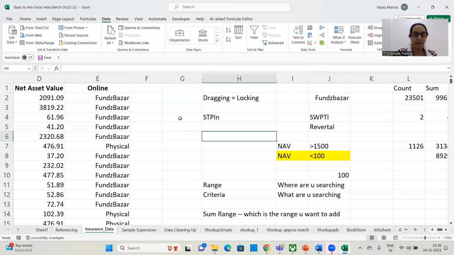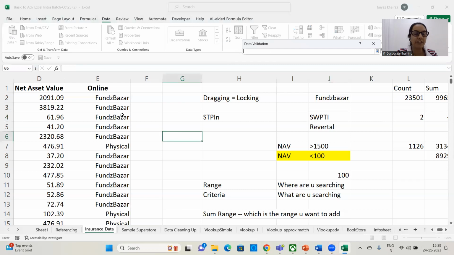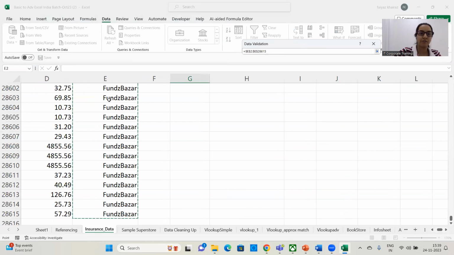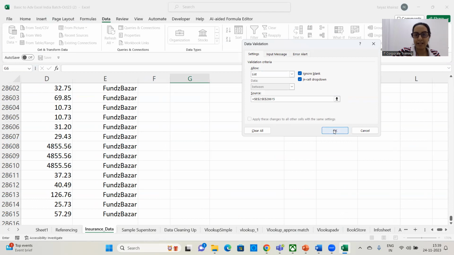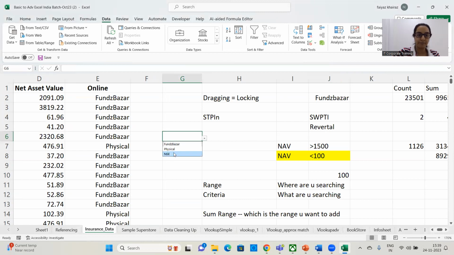Yes, I will show you again. So take an empty cell or a blank cell, then go to the data tab. Go to data tools, go to data validation. Allow and say list. And in source of the list, take these items, control shift down. Click again here and say OK. And here you can see the drop down. Now, if you have latest versions, you will see unique values.